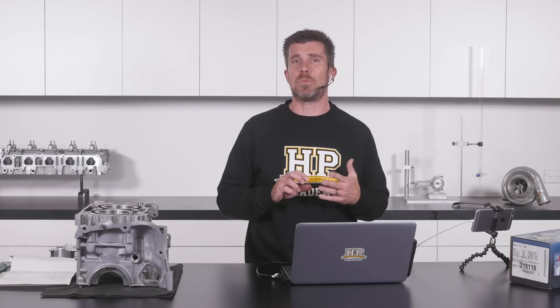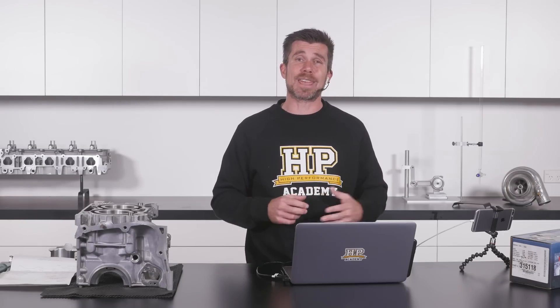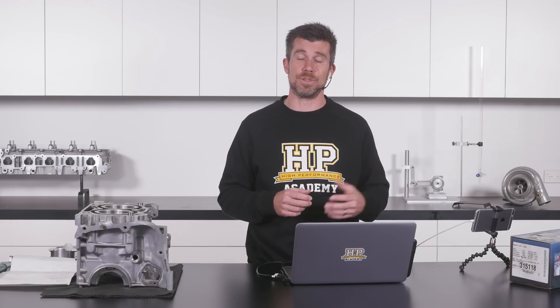The modular style of the Adaptronix ECU allows it to be modified and upgraded so it kind of can grow with you, which is pretty unusual in aftermarket ECUs. Normally you have to choose an ECU and take a bit of a guess as to what you may want to add in terms of inputs and outputs as you go along. Quite often I've been in a situation where customers started out with one ECU, spent a bunch of money having it installed and tuned, and then a year or two down the track their needs changed and all of a sudden the first ECU they bought no longer can do the job. So I like the fact that with the modular ECU we do have the flexibility to expand.